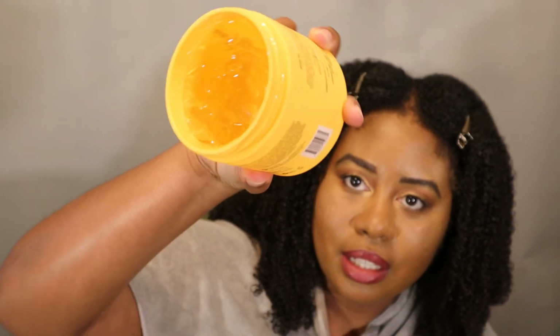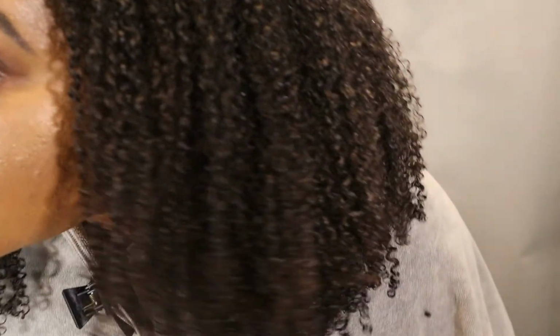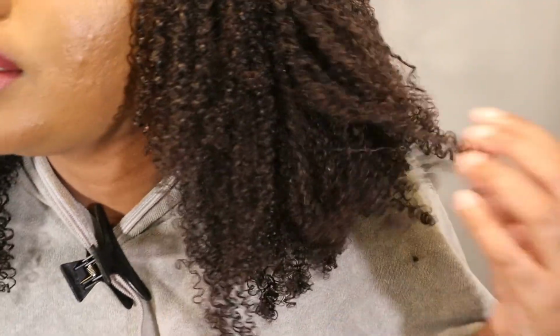I'm going to show you now how it looks, and if you could see how much I've used. Not that much. This still will last me a good while. So yeah, that's the strong hold gel. So far everything's good. As you see, my hair is really defined, and the hold it has is really nice.